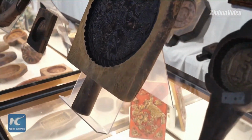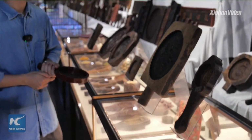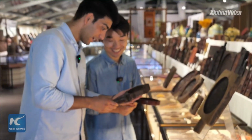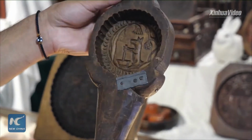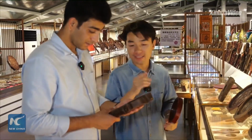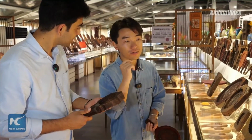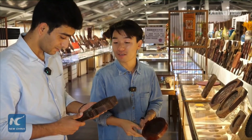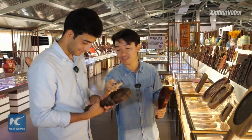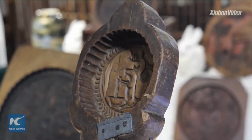Wow. Besides the character Fu, I can see a lot of different molds. For example, see this one, do you know what it is? Yeah, it's a rabbit. And actually it's related to a legend about the Mid-Autumn Festival. It's actually a jade rabbit. Our ancient people believed that in the Moon Palace there was a jade rabbit that can pound medicinal materials. So as you can see, it is actually pounding the medicinal materials.